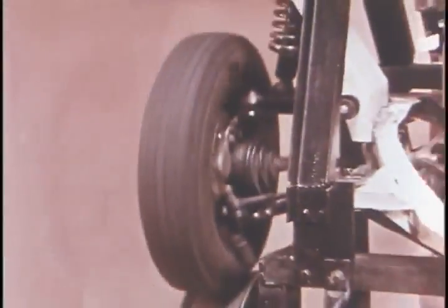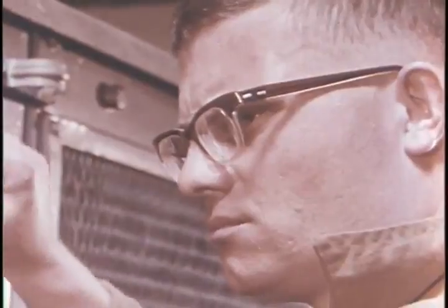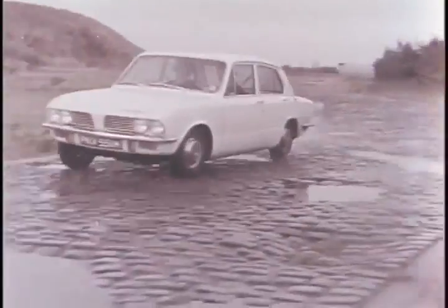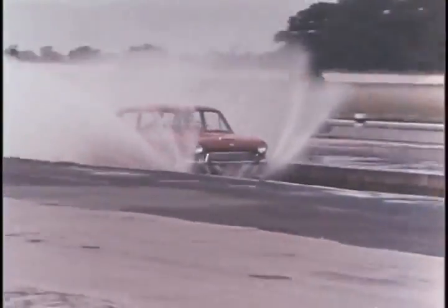But long before a finished car is ready for the road, the mechanical test engineers are already at work proving the various components and sub-assemblies. This front suspension is taking far more punishment than it would expect to meet in normal service. From the simulated test rig to the cruel Belgian pave at the motor research test rig. Through the water splash time and again, seeking to penetrate the water seals.